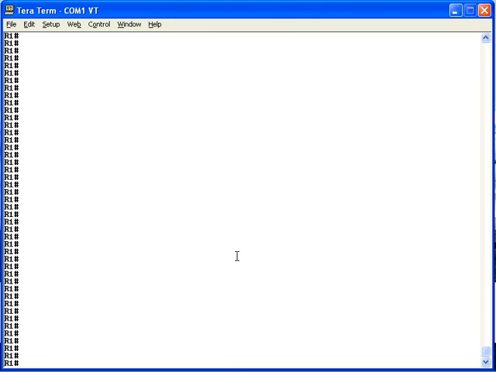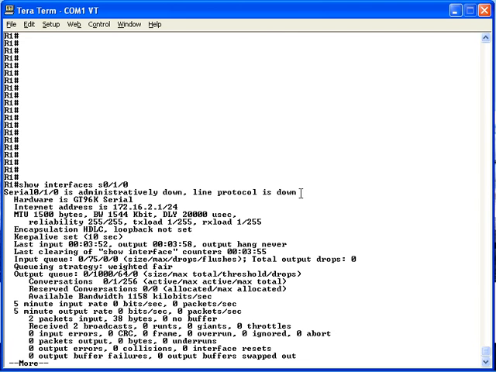interface. So if we go to R1's command line interface and do a show interfaces serial 0/1/0 command, we look at the very first line of output, we see both status codes listed. The first status code, called the line status, says that serial 0/1/0 is administratively down, meaning it's been shut down. Now that really relates to layer 1 issues, so the layer 1 facilities aren't working. So the line protocol status, the second status code, which refers to layer 2 issues, is also down because layer 2 can't do anything if the underlying layer 1 facility is not working.